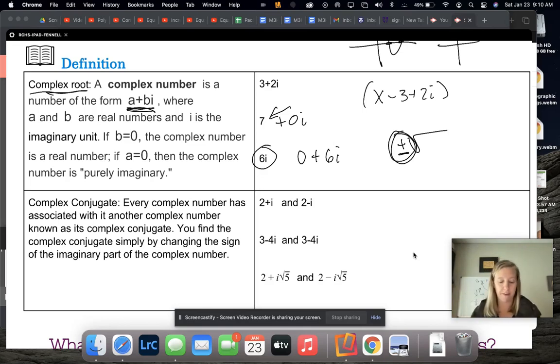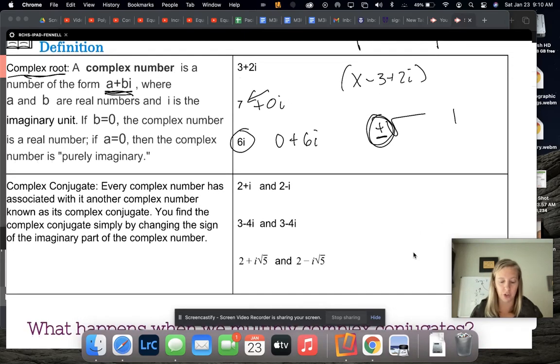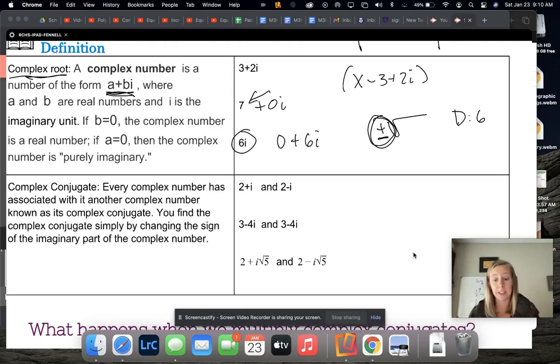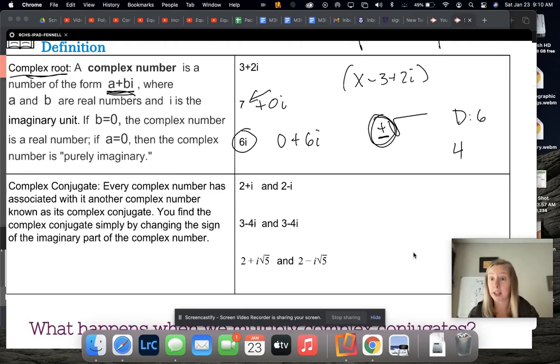So for example, let's say we had a degree 6 polynomial, right? And we wanted to factor that down. We could have 6 real roots. Well, that's great. What if we only had 4 real roots? That's also a possibility because 2 of them could be imaginary, but they always come in pairs. So if we're talking about imaginary or complex roots here, they're coming together. So if you had a degree 6 and you realize, oh, hey, look, I have an imaginary, you have 2 at least, or 4, or 6, or 8, since they come in pairs.